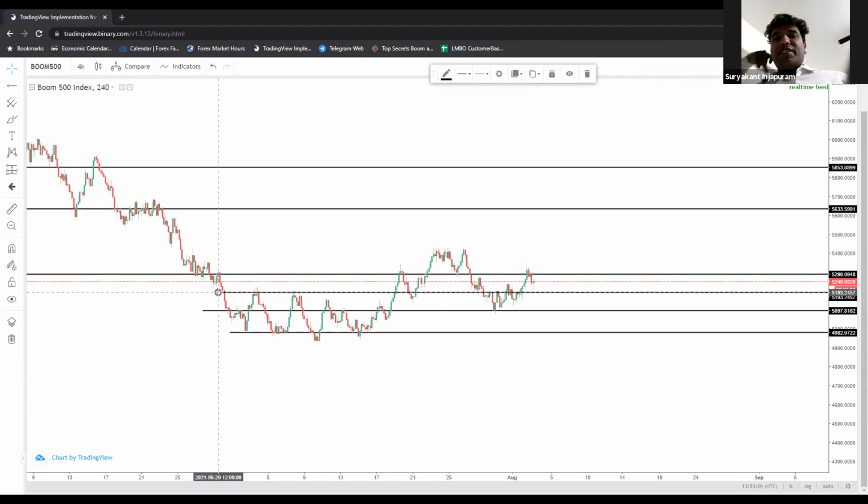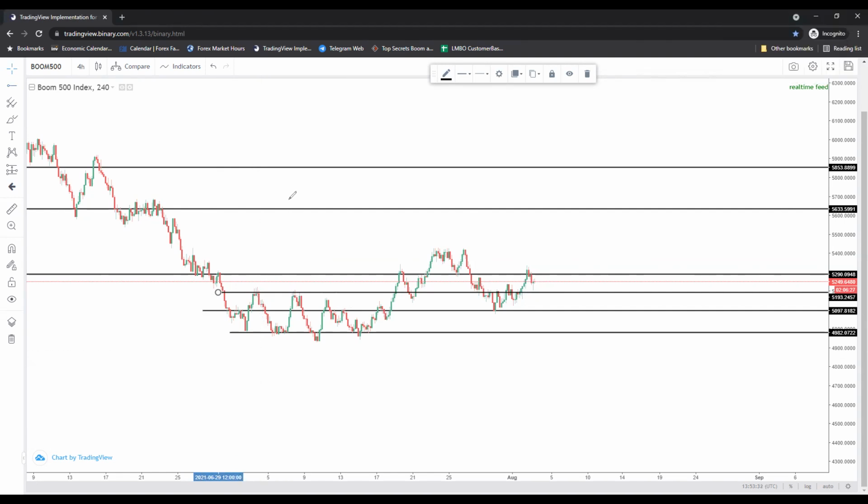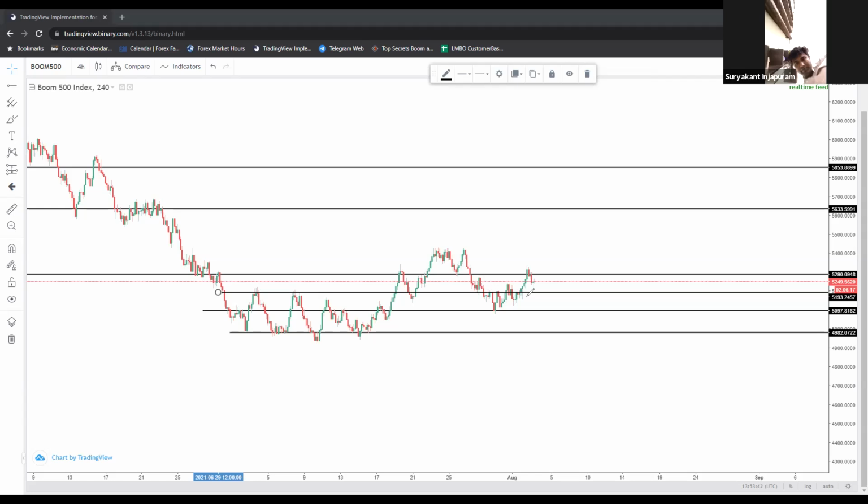Sir, just a question. Yeah. When you say key level, what exactly is the term key level? Key level is where the market touches it the maximum times and makes it either support or resistance. That is your key level, and that is your most probable chance to get the reversal of the market, right? Okay. Come again, please.